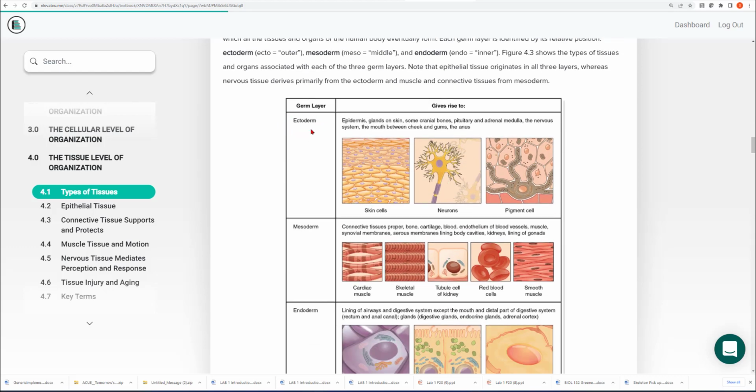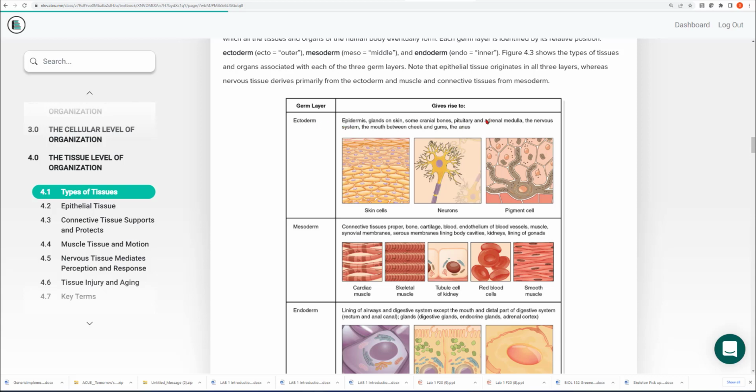The ectoderm, the outer layer of the early embryo, goes on to form the epidermis. And that makes sense, doesn't it? That the outer layer of the early embryo would become the outer layer of our body. All over from head to foot, the outer layer of our skin is called the epidermis. The ectoderm, though, and what maybe doesn't make sense to you, is also what goes on to make your nervous system. Your brain and spinal cord are formed from the ectoderm.